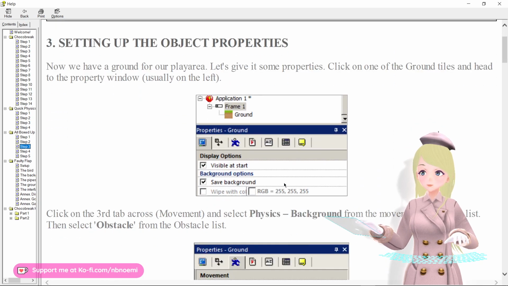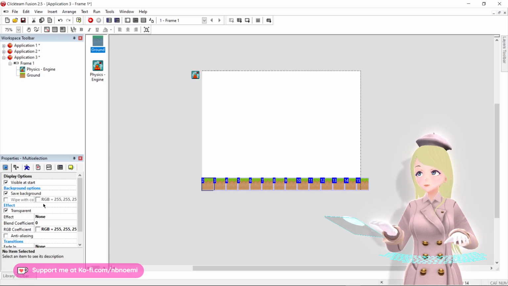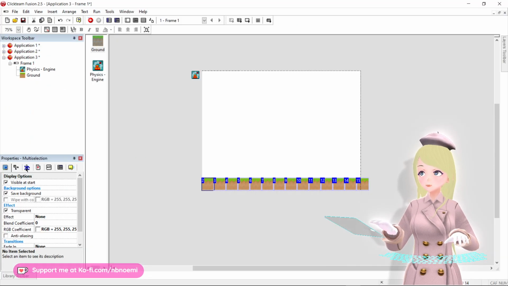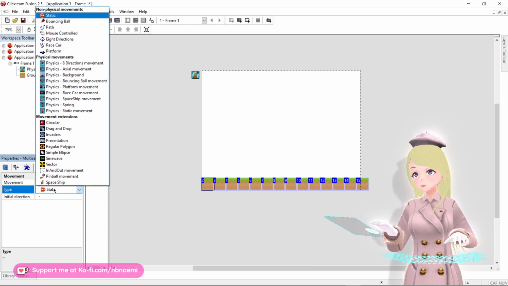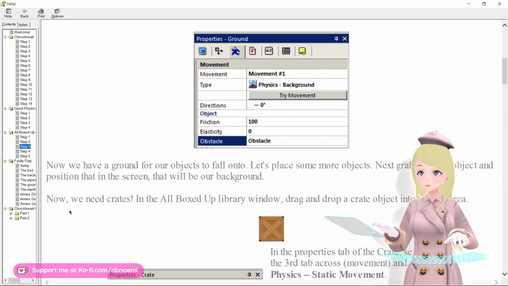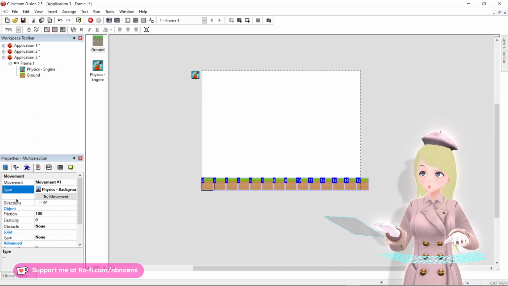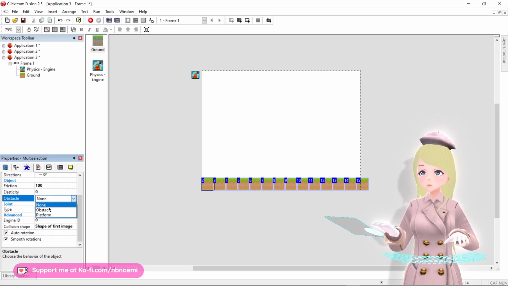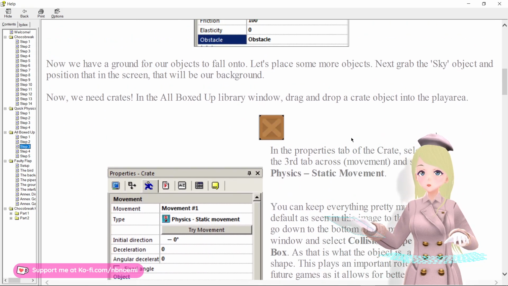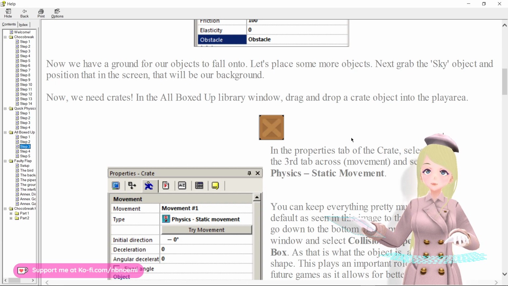So next, we want to give the ground some properties. We want to go to movement and select physics background and obstacle from the obstacles list. Now we have a ground for objects to fall into.